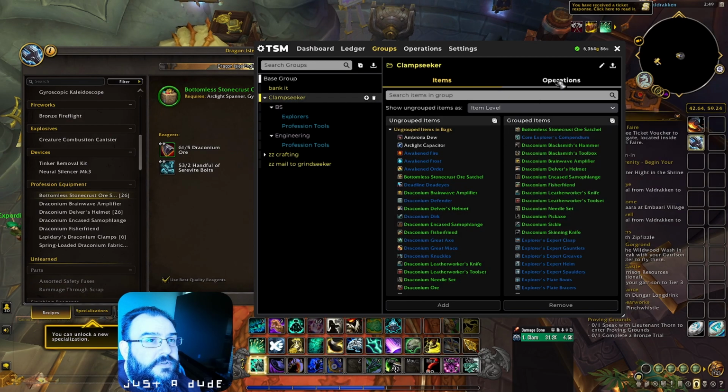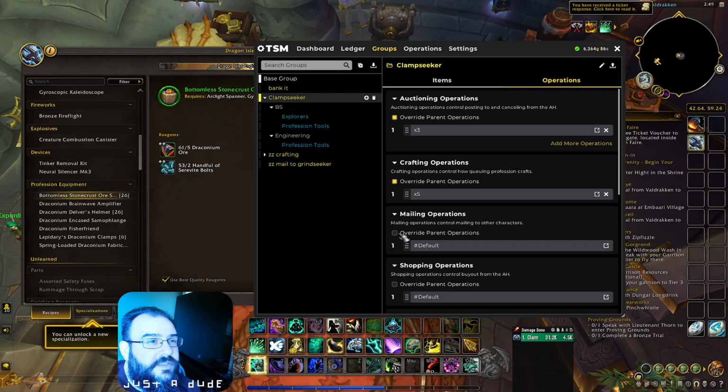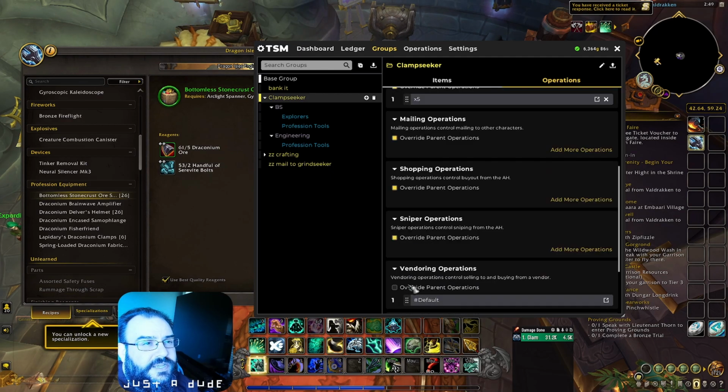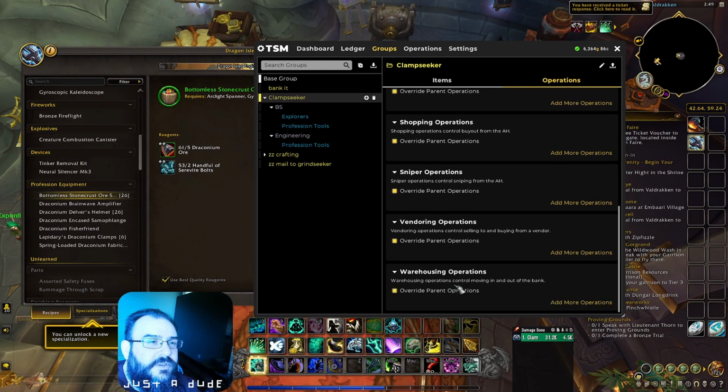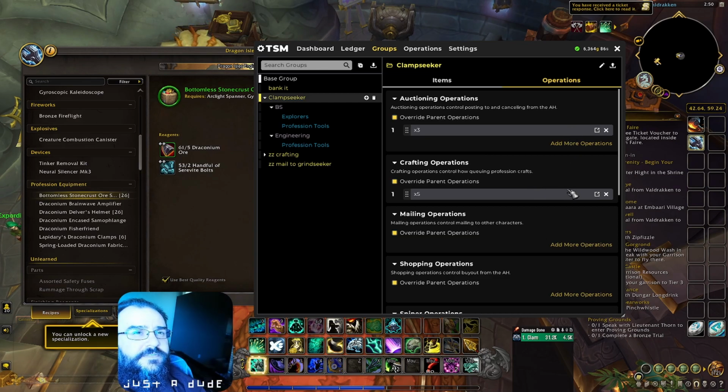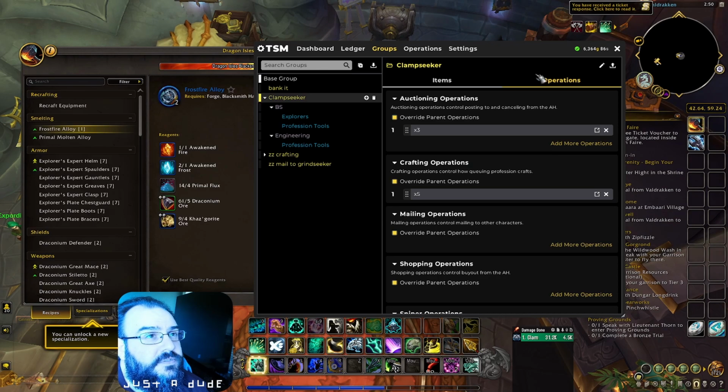So let's go back here. Again, starting from my group and making things out from there. Mailing operations for these items? I don't want them mailing anywhere. I just want them crafting on this character and posting on this character. Shopping? Oh, I don't really want them shopping either. Sniping, pass. Vendoring, pass. Warehousing, pass for now. Yeah, cool. That means we will be posting 3 of these items at a time. We'll be crafting 5 of these items at a time. So if we run a restock, take a look, see what it does.